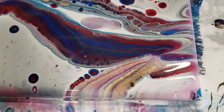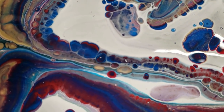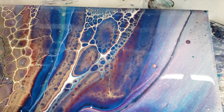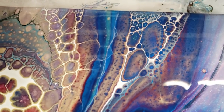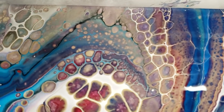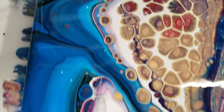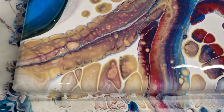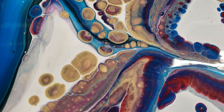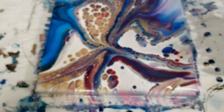Starting on the lower right-hand corner, you can see where I made the lines — there are additional cells there. Going up to the upper right-hand corner, this is definitely my favorite section, with cool lacing, awesome cells, and some really cool colors. In the upper left down to the lower right, you can see where the lines were made and the cells came through — this almost looks like octopus legs. Really cool.